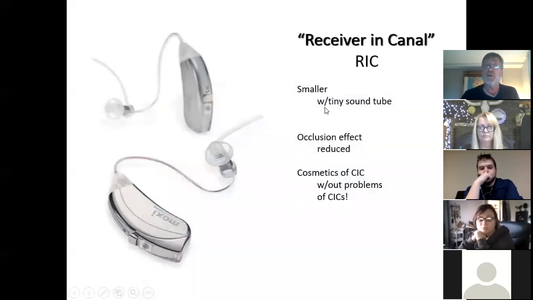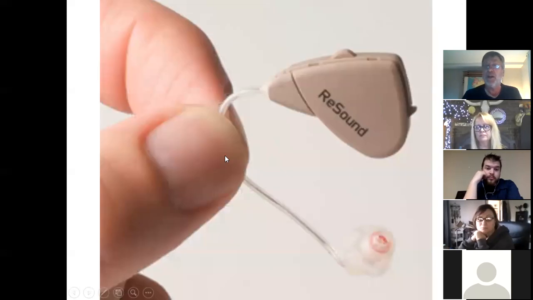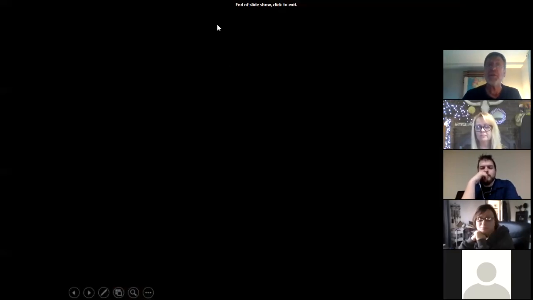The RIC hearing aids, of course, are even more popular. And of course, the receiver with a RIC hearing aid is here. And there's a big open dome. So the mic of a RIC hearing aid is here, but the receiver is here, as you know. And of course, a wire is connecting the two. So sound isn't going through this at all, of course. Electricity is going through here. The receiver is in the ear. So basically, a good old Resound RIC hearing aid. You can see the wire going through. And that's the end of my talk. There you go.